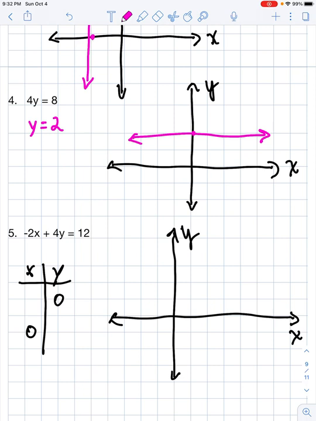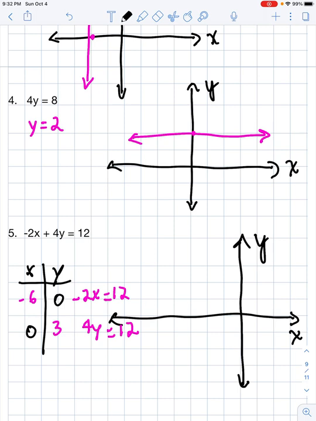And finally, in my last case, negative 2x plus 4y equals 12, it's already in standard form, so if I plug in 0 for y, my equation is negative 2x equals 12, which means my x-intercept is negative 6. And if I plug in 0 for x, that means my y-intercept, 4y would equal 12, would mean my y-intercept is 3. And let me do something here. I am going to erase my y-axis so that it works for my graph, and I'm going to draw my y-axis here. And now when I go back to graph, negative 6 would be here, (0, 3) would be here, and now I can draw my line through those points.